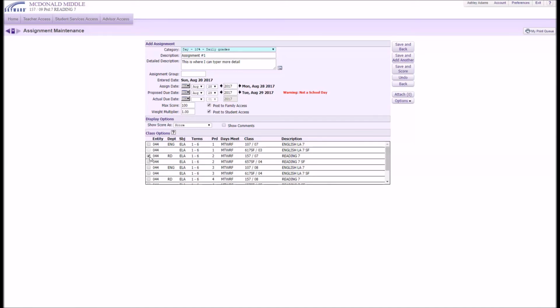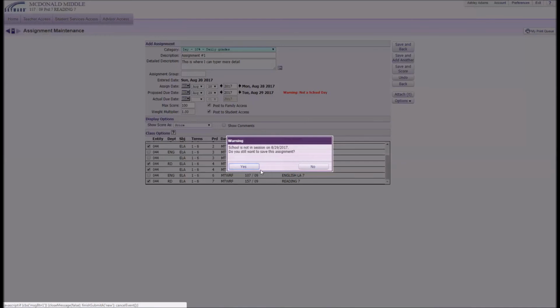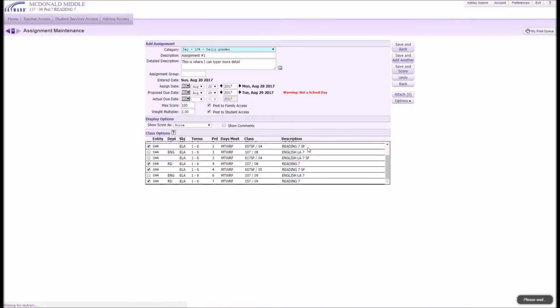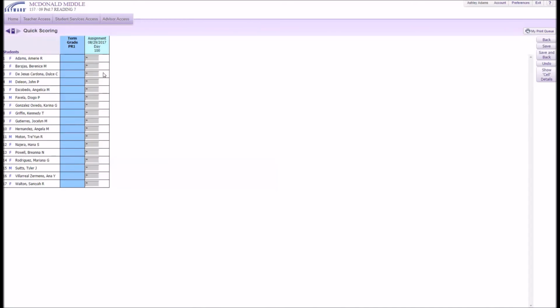I believe here I put them in the reading class. The thing that's important about assignments, and we don't want to really gloss over this, so if you're going to sleep, wake up for a second. You want to have these assignments in the grade book prior to the end of the grading period. If the grading period ends on a Friday, and you put an assignment in on that Saturday, it's not going to show up for you. So get your grading assignments in before the grading period ends. If you have that done, you can still grade them over the weekend. You can enter those grades. But the assignment needs to be in prior to the end of the grading period.